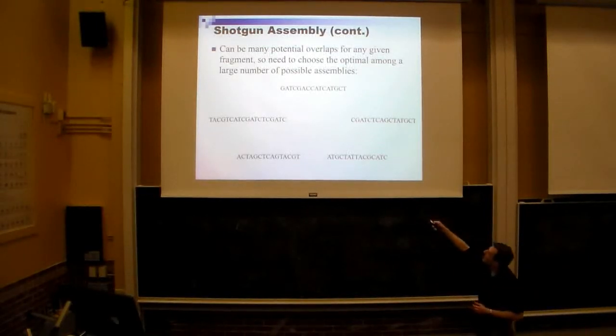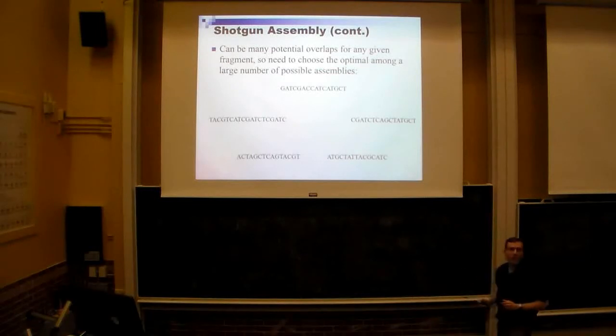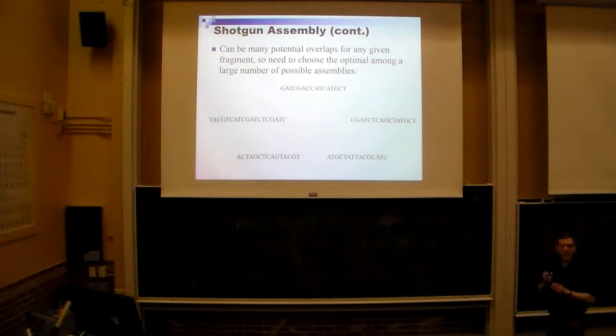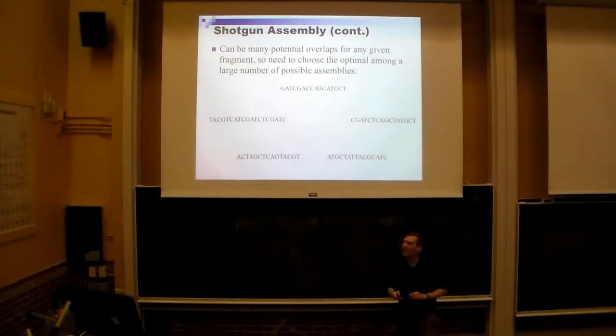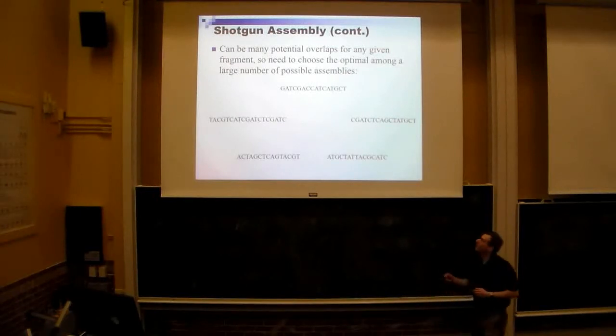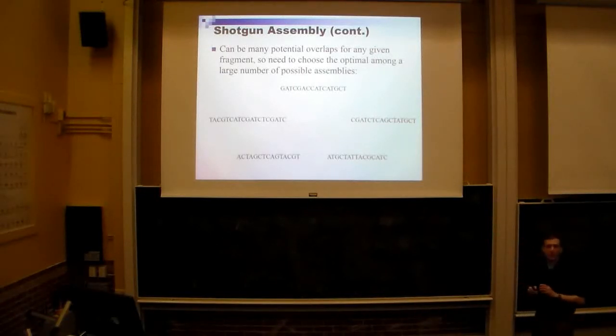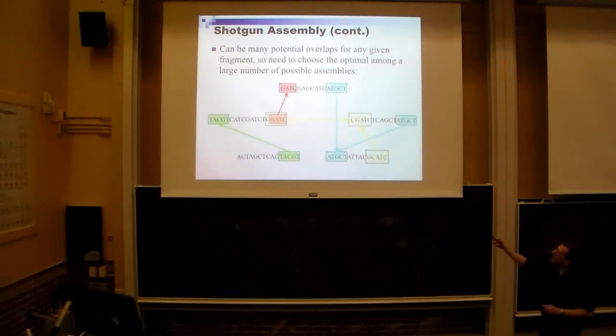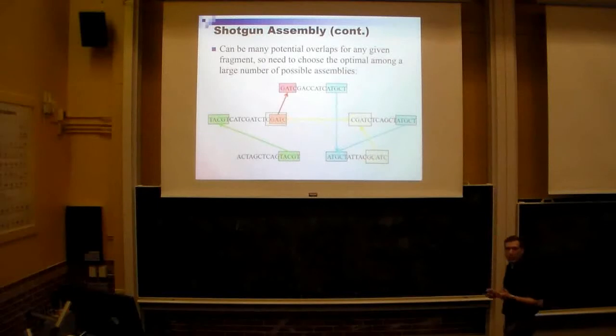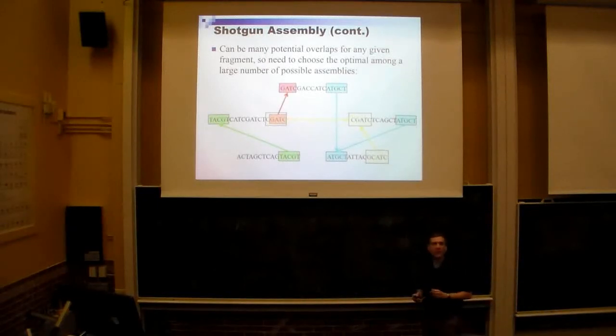So if we're trying to do this, you will look for these overlaps, and it's a bit more complicated. Sequencing machines make mistakes. You will often have multiple repeats between different fragments. And you have to pay attention to the fact that some fragments may be reverse complement from others. Some are from the forward strand, some are from the reverse strand, so you also have to look for that. But the biggest problem is that there is going to be typically a lot of ambiguity.